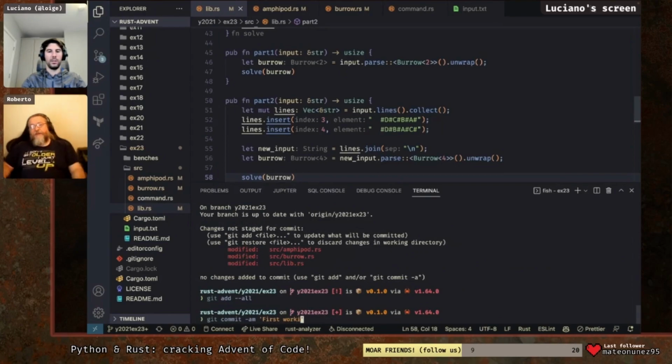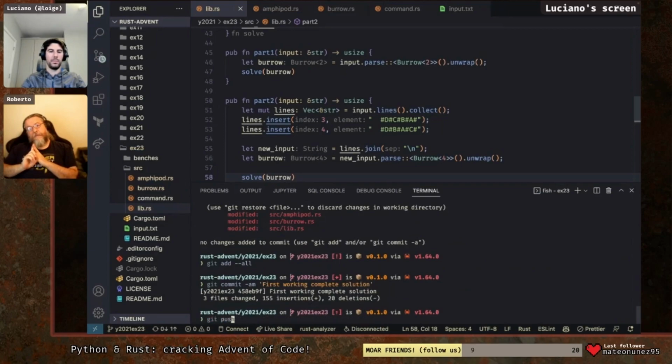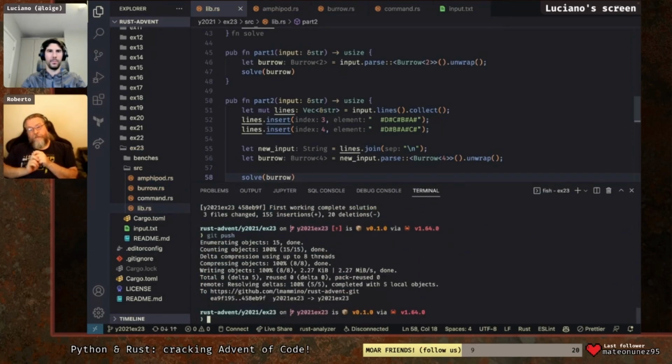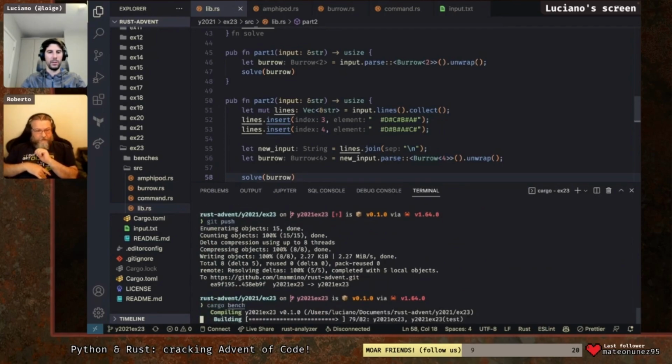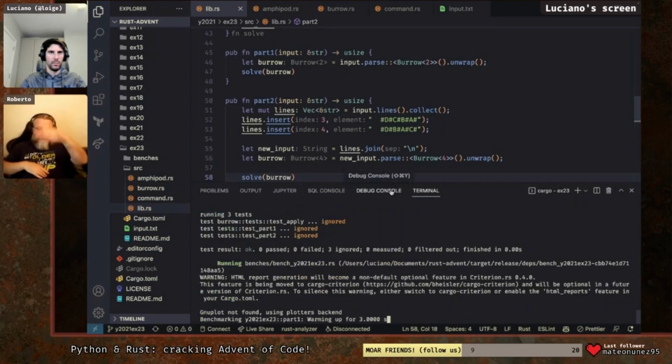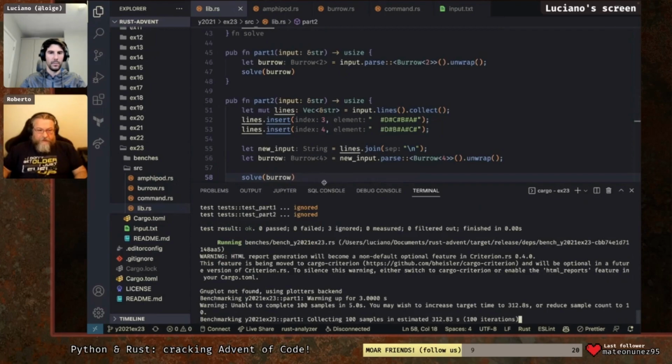Which refactor do you want to start with? The array instead of the vector, or the priority queue? Probably the array is better to start with. It should be the one giving us more speed. Easier. Should we do a cargo bench first? No, it's taking forever, remember. Well, while we try to do that. Oh yeah, while we go with a cargo bench.